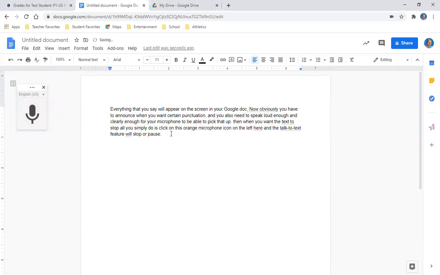So as you can see, now I can go in and I can proofread this or change anything if by chance it typed the wrong word or if I need to fix anything grammatically. But this is kind of a cool way to be able to type out something if it's easier than typing it by hand. Not that I'm suggesting that you do away with your typing skills. It's a very important skill to have. But in the age of technology, this is a cool feature that might save some time.